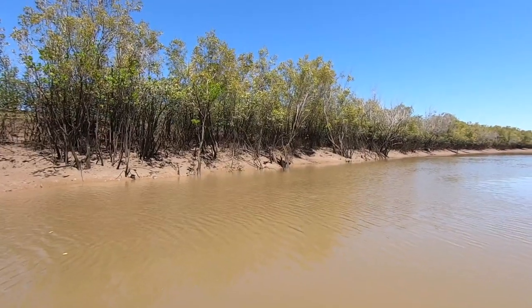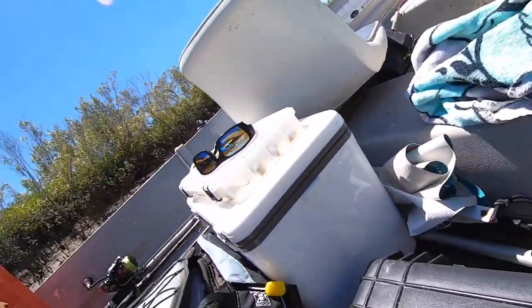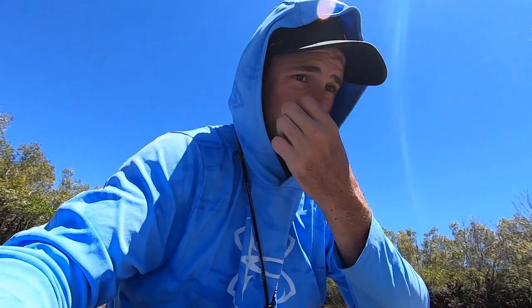So we could set ourselves up to spot lock and cast at that. And I'd be pretty confident with how tight they're grouped that we'd probably get a bite out of them. But this is for educational purposes today, so I'll try my best not to grab a rod out. I've done some fishing earlier and caught a few fish, so it's going to get me through the hard times.